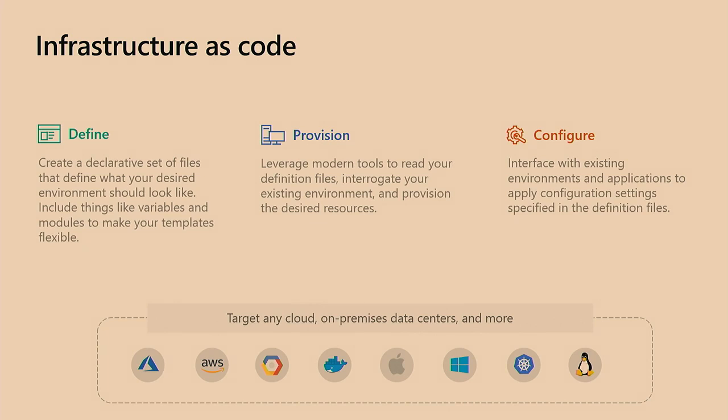So can we define, provision, and configure? Define: can I write in a declarative manner what my infrastructure looks like? Not a set of scripts to go deploy it, but what I want the ideal state to be. So I can have something idempotent that I can run multiple times and ask, does my infrastructure match what I want it to be? And if not, can you go make it? We'll talk about Terraform in a minute, but Terraform is a tool to help do that.